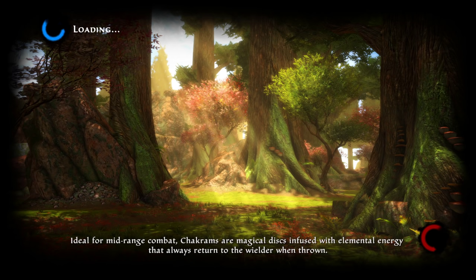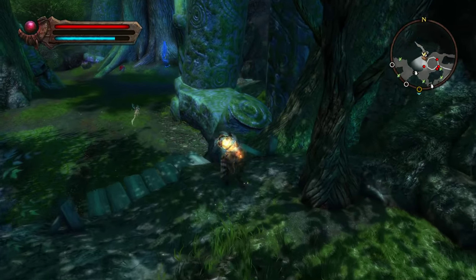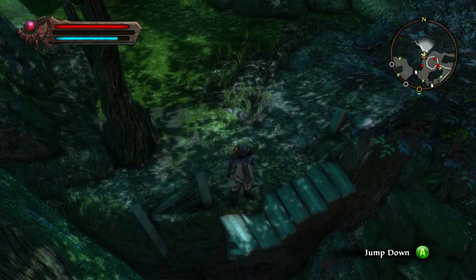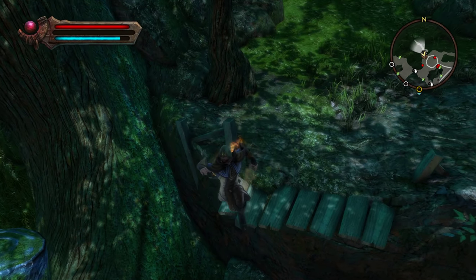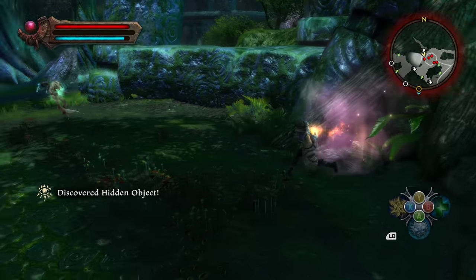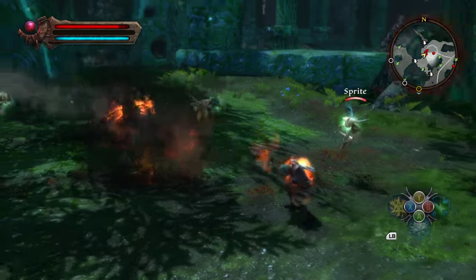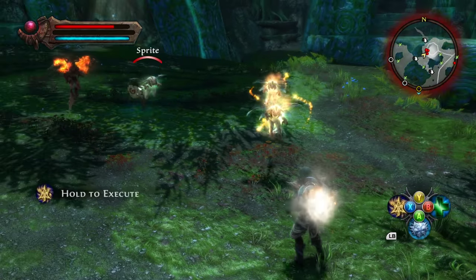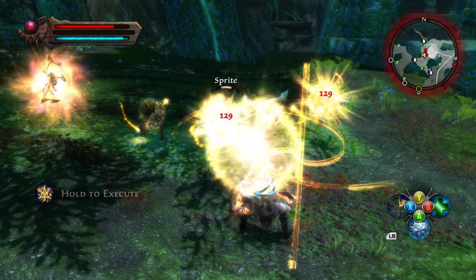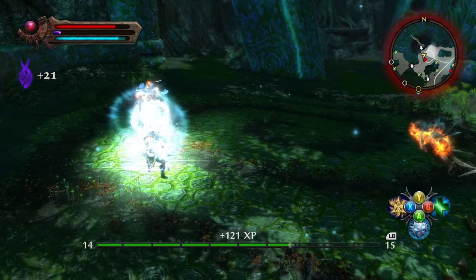Queen defeated. Continue our journey. Get ourselves a house. Save some of this dope loot. Is the chest below me? It is. Oh, Flame Champion. There you go. Have some ice.